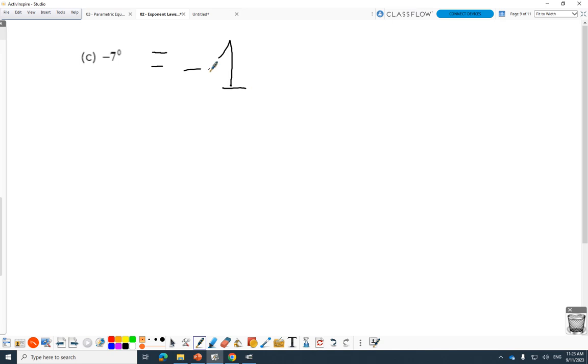Let me do a side example just to help you. You might go, okay, now I get it now. That is 1, because here the exponent goes first before the multiplication. It's just BEDMAS, actually. Your calculator knows, though. If you put it in brackets, this will come out to positive 1. This will come out to negative 1. Because this one says go power of 0, then multiply by negative 1. This one says multiply by negative 1, then go power of 0. So it depends on which order that is. A little quirky one there.